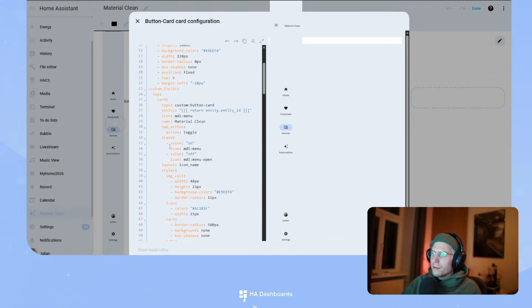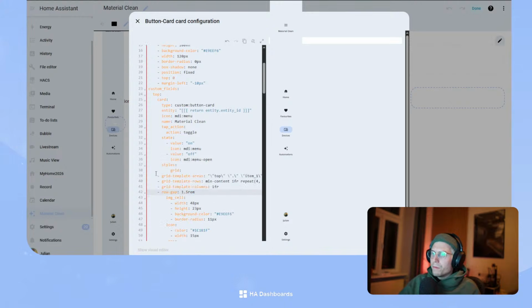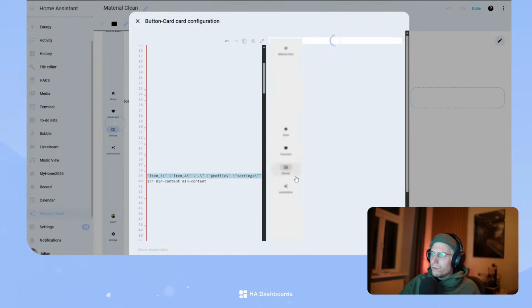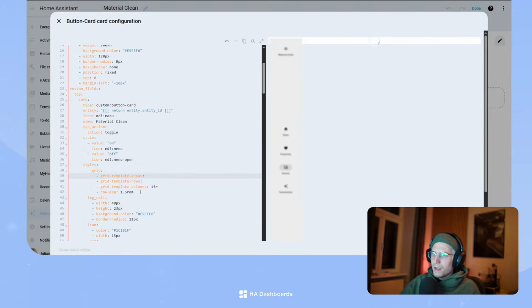So we have this, and then we will take this off. We will put the grid, and then we will delete this, and also delete this, and also delete this.